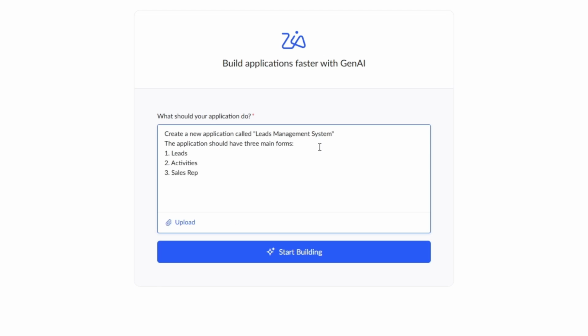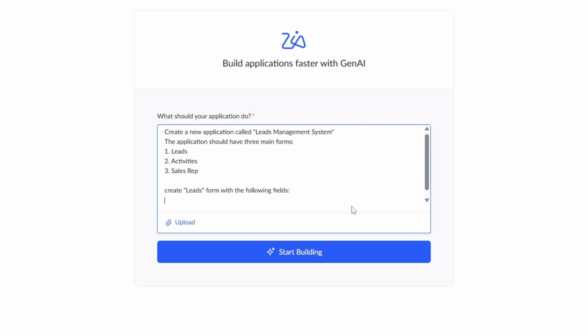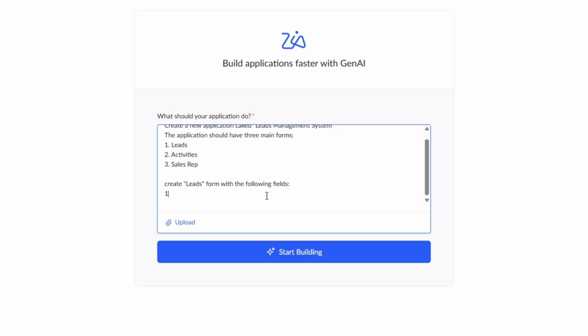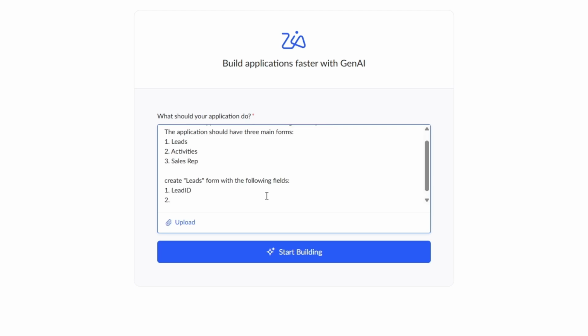And then after that we can say create leads form with the following fields. Okay, now let's enumerate the fields that we want the AI to create for us. So first, let's add the ID. So you can say lead ID, and then let's say first name, last name.